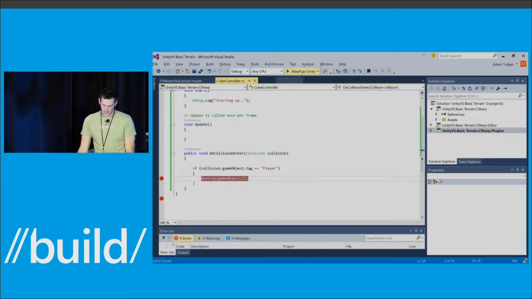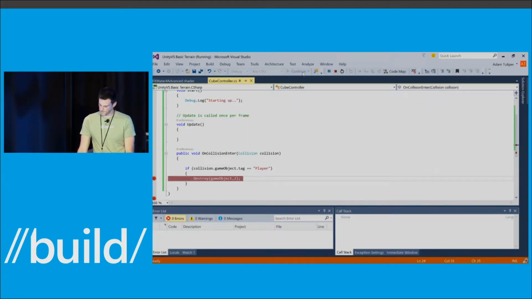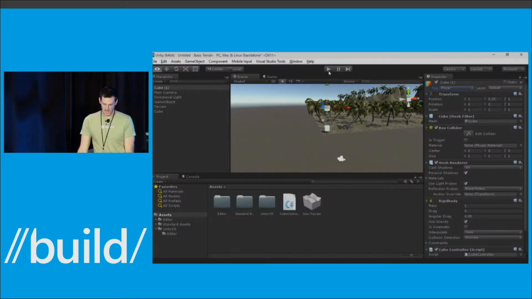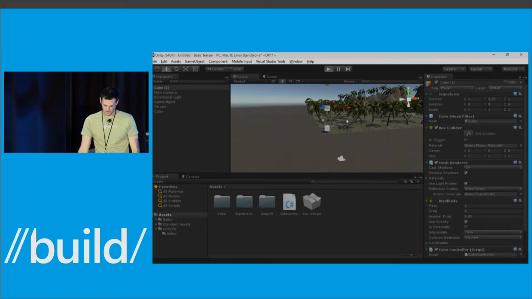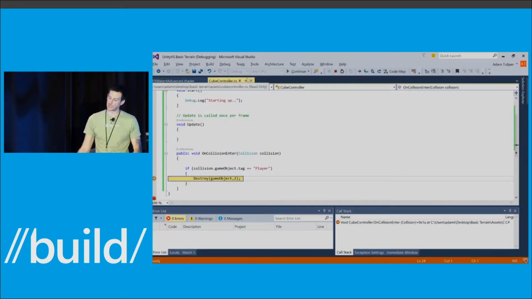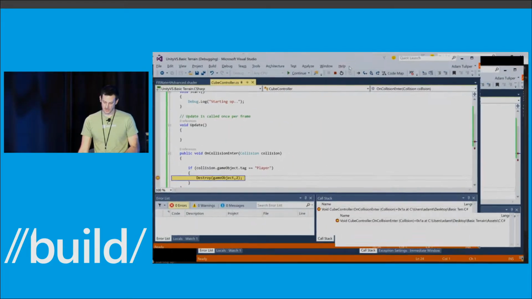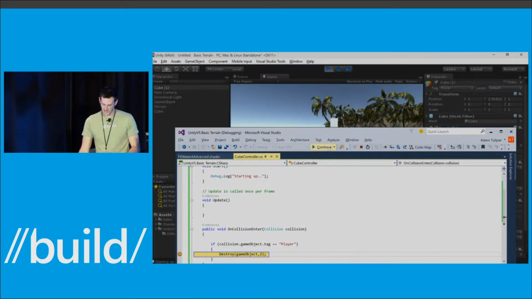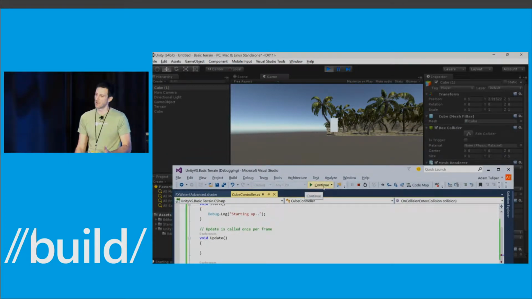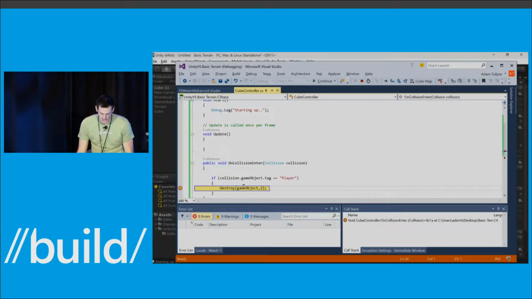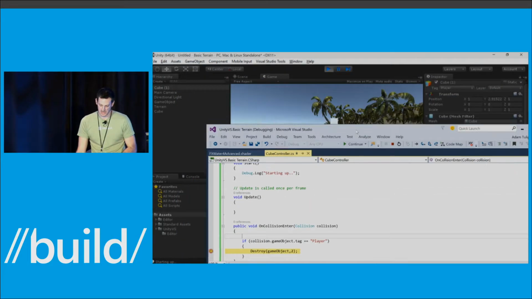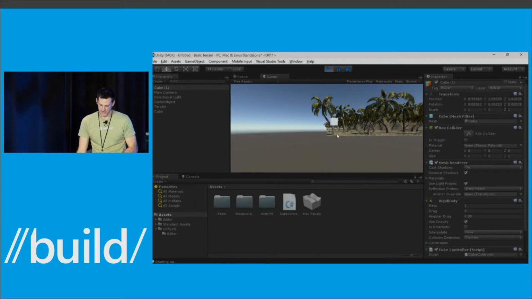All right, let's go ahead and debug our code. Attach to Unity. All right, we come over here, and let's go ahead and play. Boom. As soon as that object collided, we get thrown into Visual Studio. Unity is actually hung up right now because we're in the middle of a debug call. So if we want to continue this, we can just either F5 or continue. Let me move this window down so you see. And all the same debugging exists here. If you want to see all of your watches, if you want to get all of your helpers here, it all works as you would expect inside of Visual Studio. So this is extremely useful. We'll say continue. After 2 seconds, there we go.